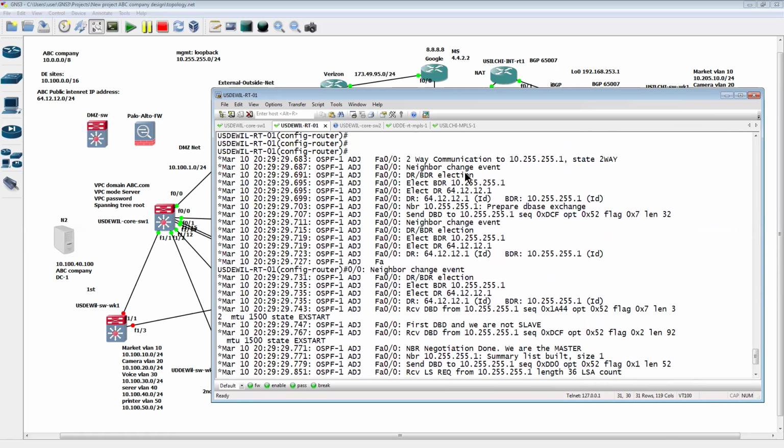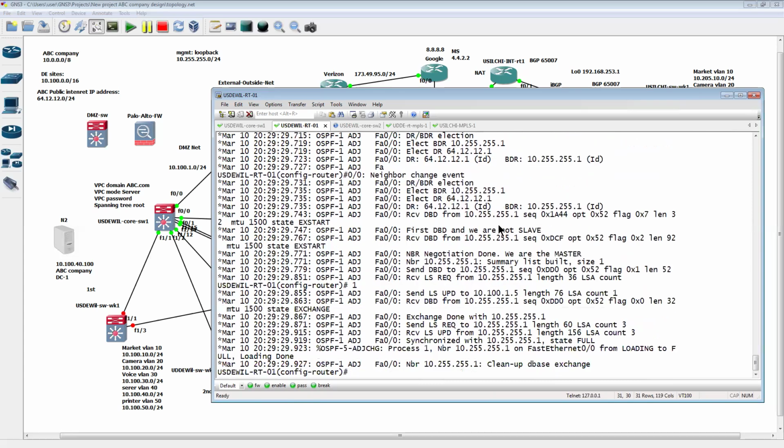Then they start the election, looking at who's going to be preferred, exchange the database, and then who's going to be the DR and who's the backup DR. You see, they have a comparison.